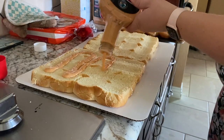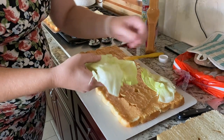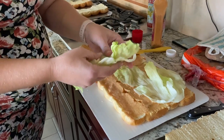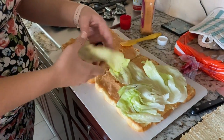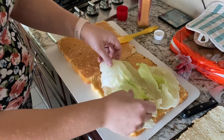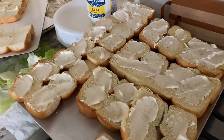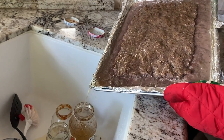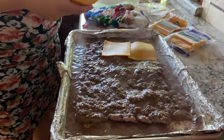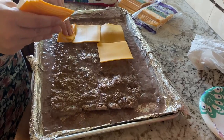Next, I sprayed the buns with cooking spray and let them toast in the oven at 350 degrees. When they came out, I topped the bottom buns with Thousand Island dressing and lettuce, and the top buns with mayo. I cooked the meat trays in the same 350 degree oven for about 20 to 25 minutes, drained off the fat, and topped the meat with cheese. I threw this back in the oven just to melt, and then transferred the meat to the buns.